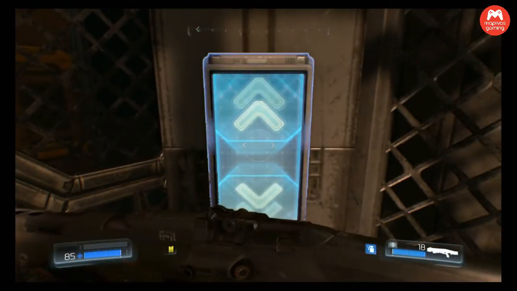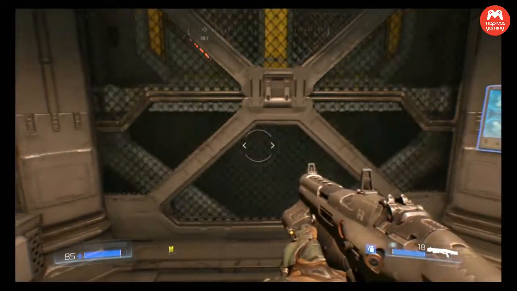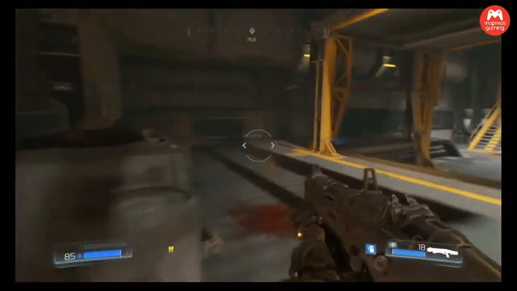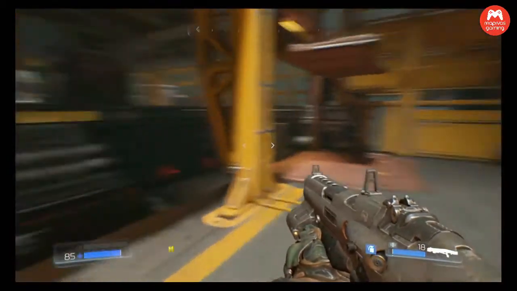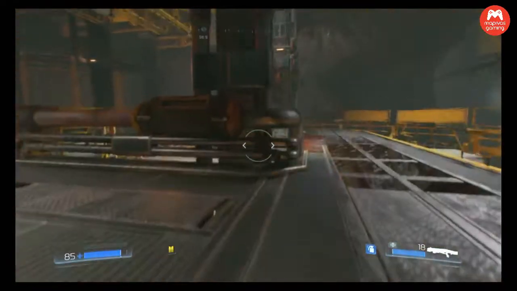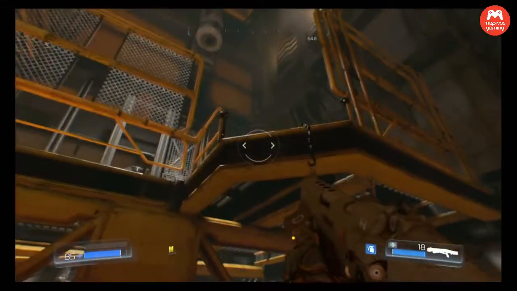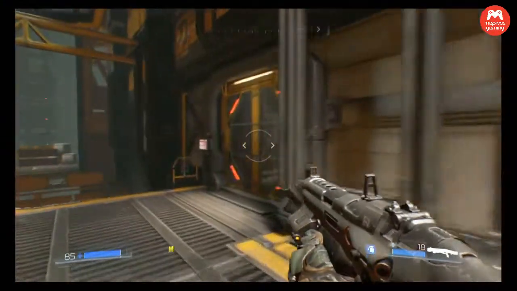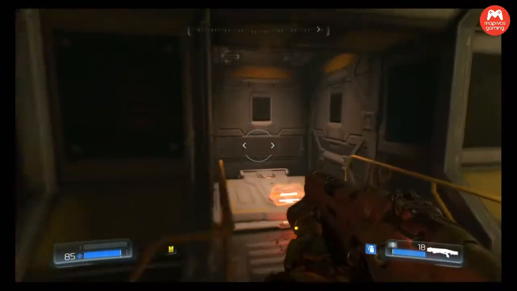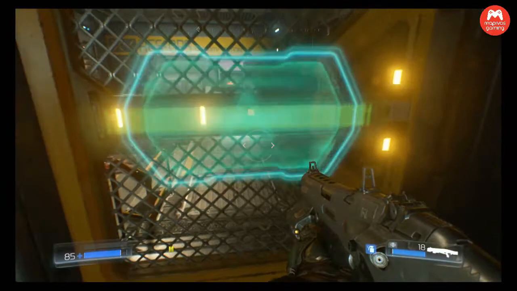Aha, we can. Okay, so let's go find one of those doors. There was a yellow key card door. I think it was in this room. Let's see, where was it? Right here. Elevator locked. Maybe it was in this one. Right here. That's what I was thinking. Yep. Access granted.